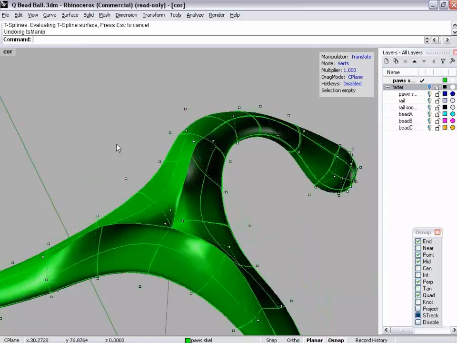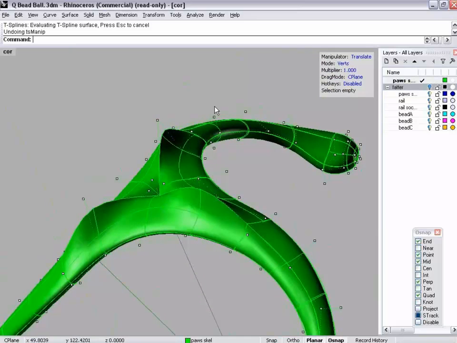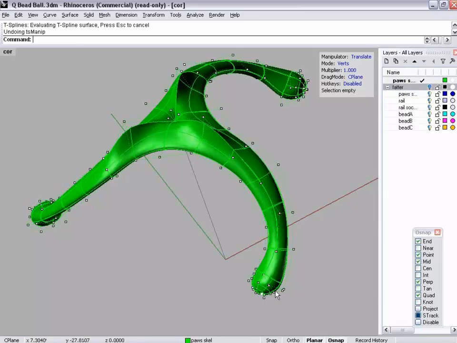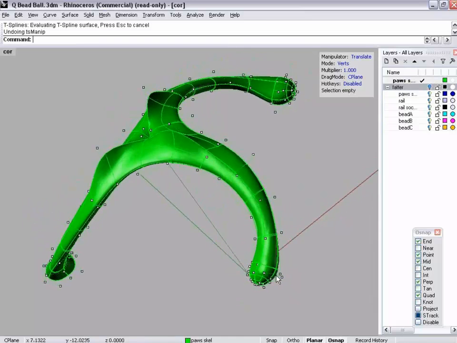It's digital clay. You see, you usually use the Rhino network surf command. Why wouldn't you just use that for this shape? Because there would be a bajillion of them. I'd have to use network surf a lot of times to get this to come around and do what it does. And it just doesn't give you as good a surface. It won't give you the nice rounded end on the paw.